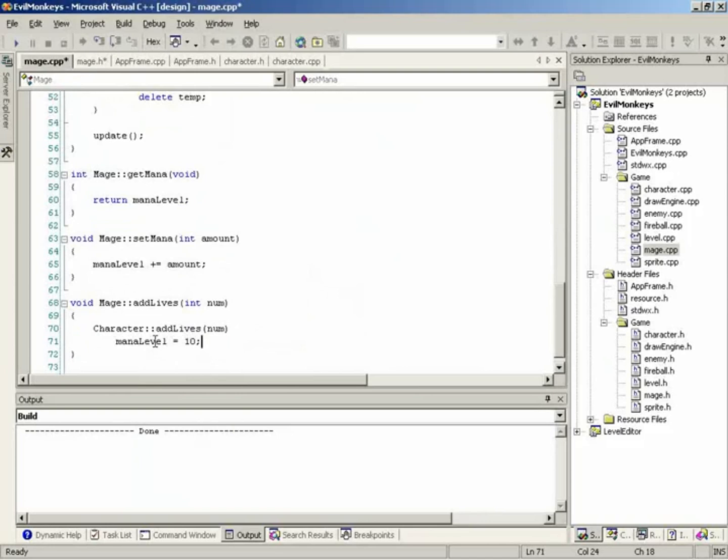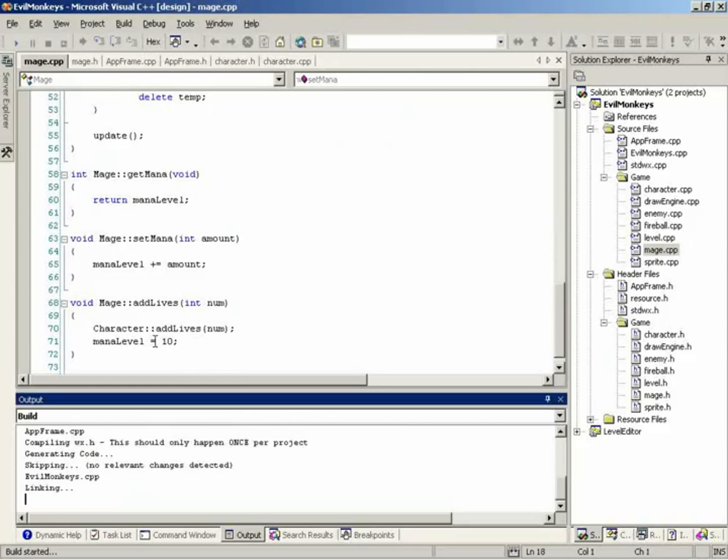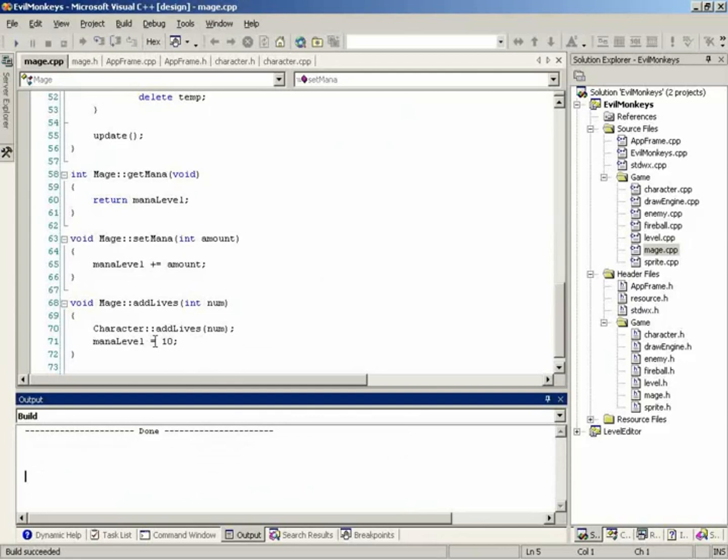Now at the very end of the game when you die, if you don't want it to be set back to 10, you may want to do a little checking right here. But this is good. This will give you guys a basic idea, so that's all I'm looking for. Let's make sure we put the terminator there just so that we don't have any horrible things happen. So with all of this in place, let's go ahead and do a quick compile. Now let's go ahead and run the game and see what happens.